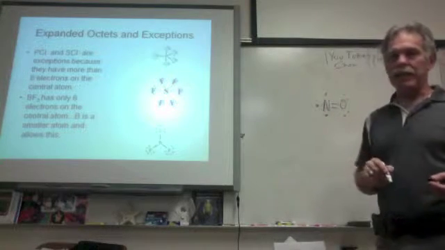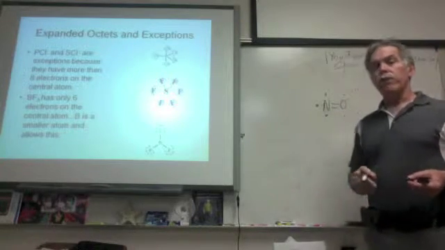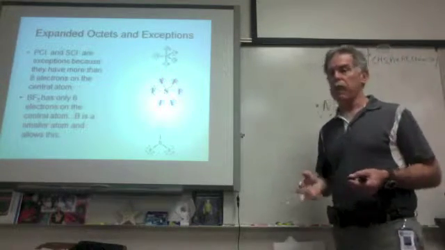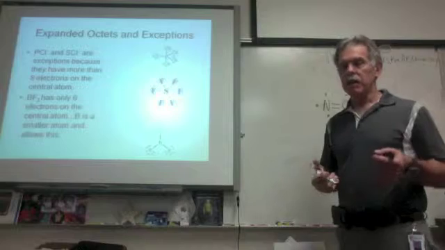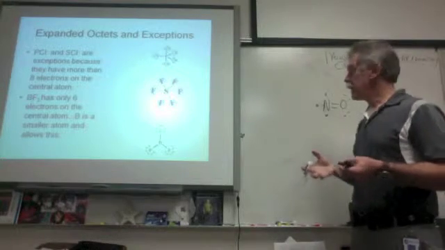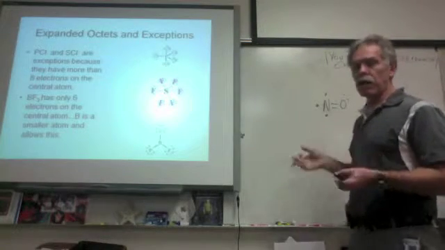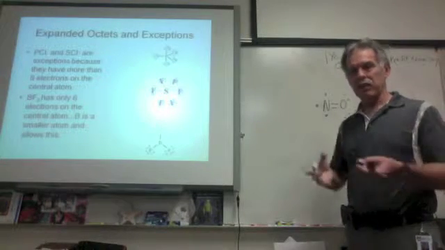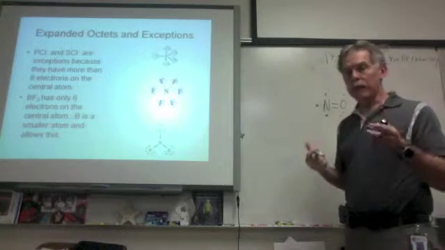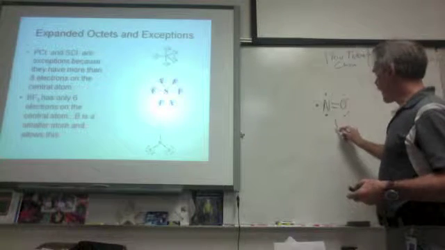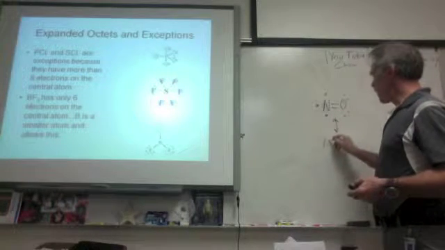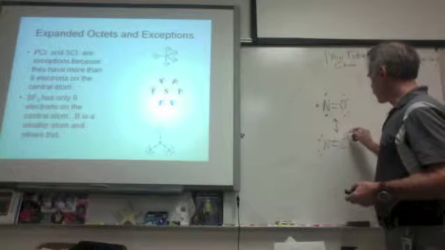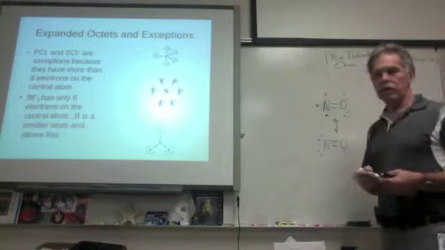Nitrogen only has 7. Now, if it can, it will go out and get an electron from somewhere and become a polyatomic ion. It's not one we have on our list, NO 1-, but it is a candidate for being a polyatomic ion. If it can't get an electron, it exists like this. Why does it exist like this? Because it has a resonance form of N with 8 and oxygen with 7.